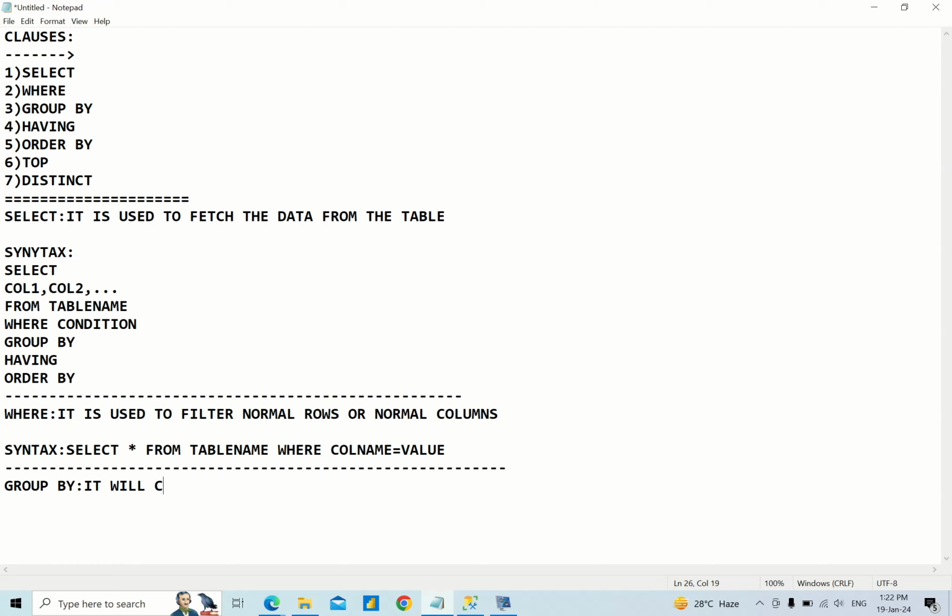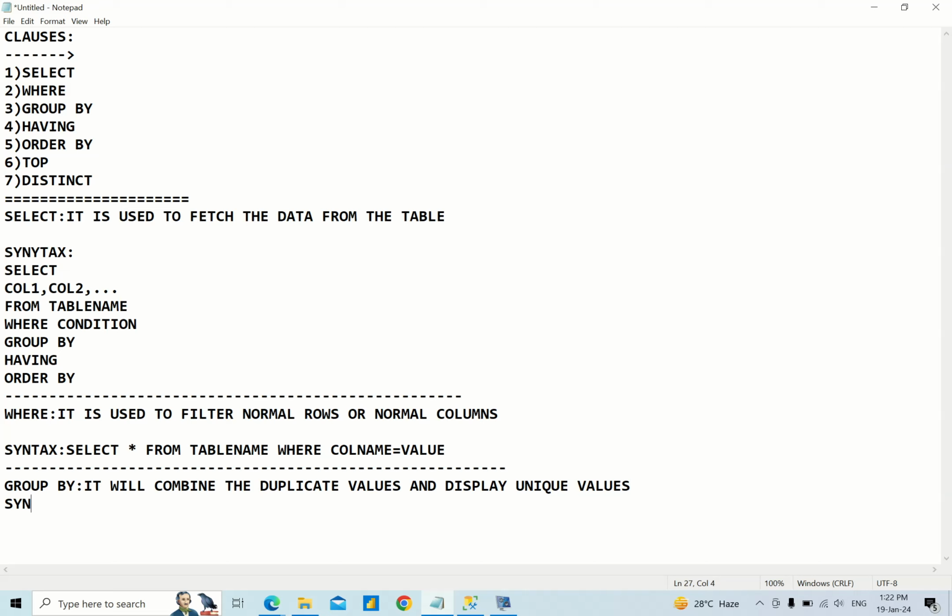It will combine the duplicate values and display unique values. Okay, so it will combine the duplicate values, and from the duplicate values it will return only the unique values.